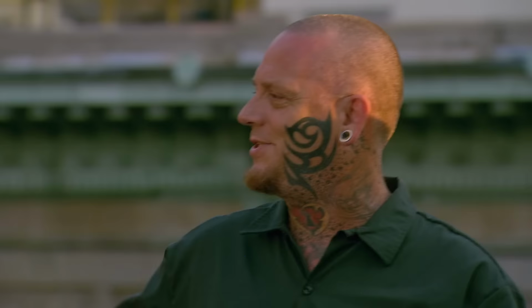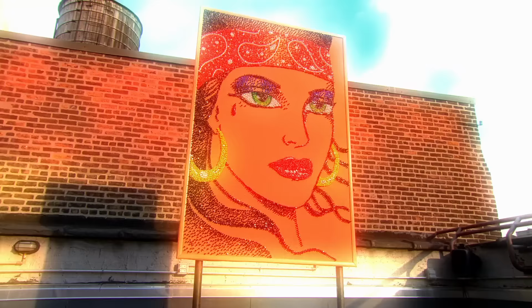The judges have decided the winners of the Flash Challenge are Clean and Christian. Good job, buddy. Ours was good. Ours was finished. It had to be precise. Had the eyes been off, had the lips been off, the nose been out of whack, it would have changed the entire dynamic of it, and it is completely legible.